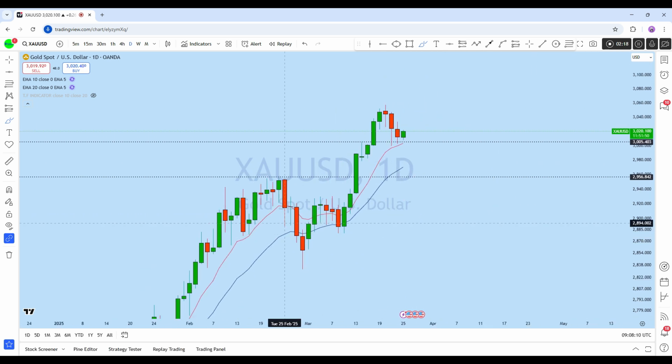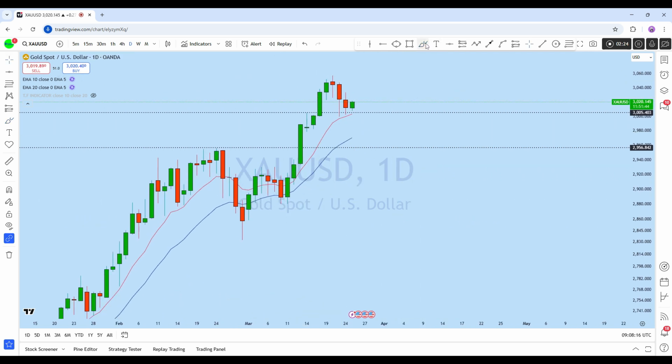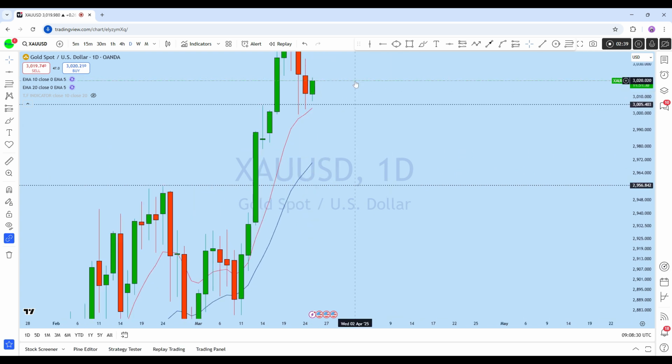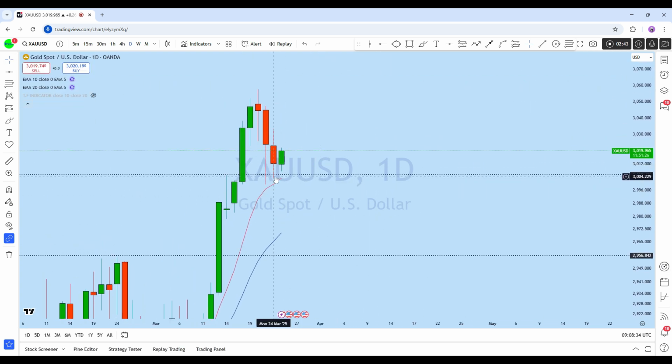Now looking at the daily chart, we see the price is still maintaining a very strong bullish market structure. We saw that after this inverted head and shoulders, a strong breakout followed by this pullback, and we can see another bounce followed by a deeper pullback here. With that deeper pullback, this is the daily price action here, and from this daily support level we can see the price is forming a series of higher lows in that area.